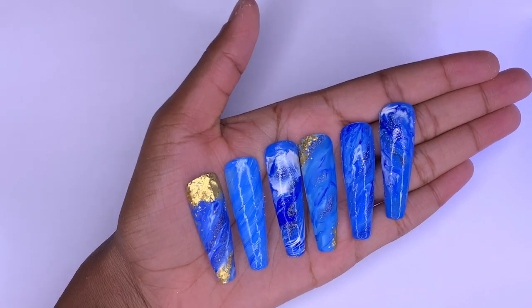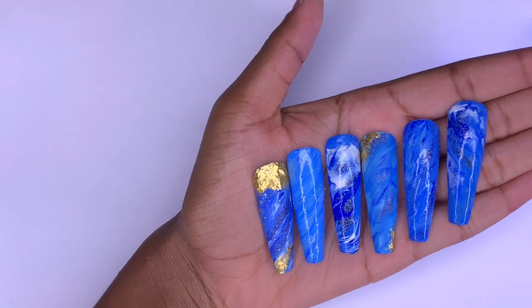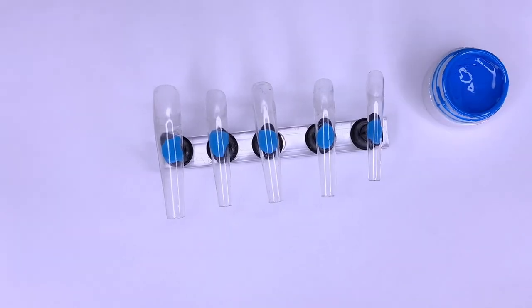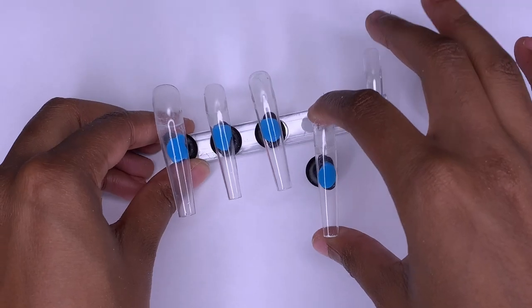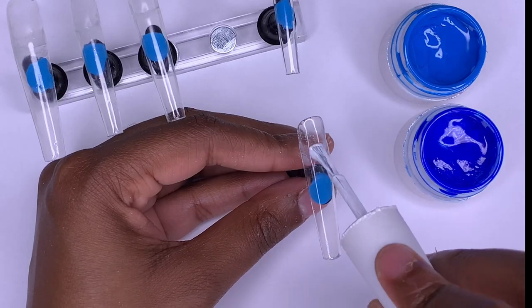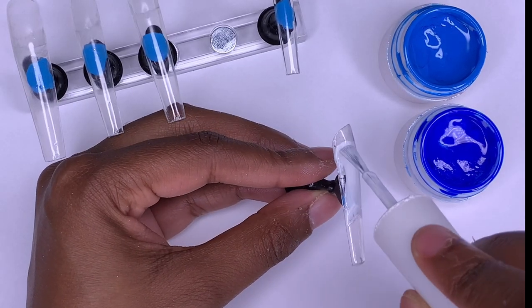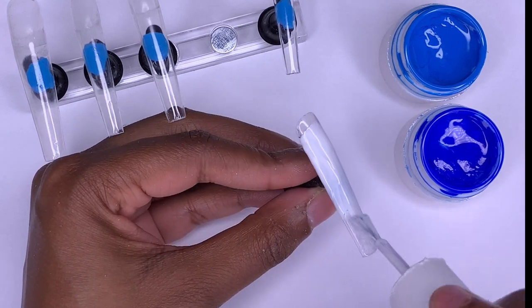Before I started recording, I was just playing around with some different blue gel polishes, trying out different marble effects. So I decided I wanted to do a blue marble for this design. I got a comment a while back saying that they missed my blue nail designs, because I used to do blue designs all the time, but then I kind of stopped. But yeah, I'm back on the blue. Blue is my favorite color, so I really miss doing blue designs.